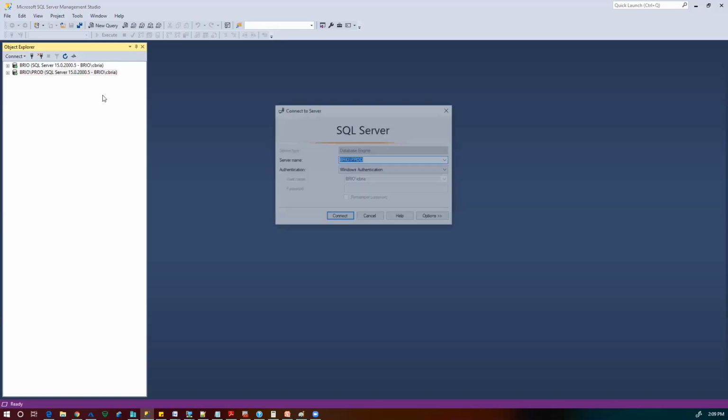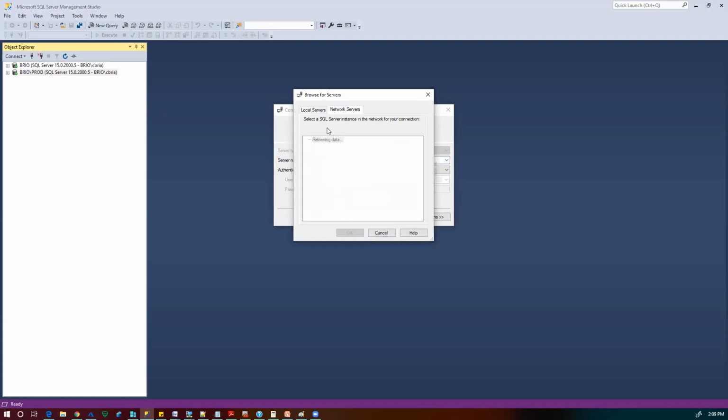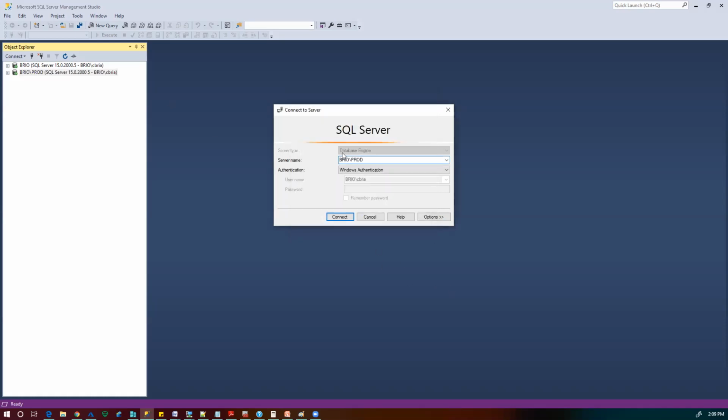If you don't know the instance name, all you can do is go to connect, go to database engine, then you can browse. If this instance was over the network, I can go to network and browse other instances, right? But for the most part, if it is on a local computer, you will see all the instances that are on that local computer. If this instance was installed on another computer, not on your local computer, that is what will happen at your job: your laptop does not have the SQL database engine installed.